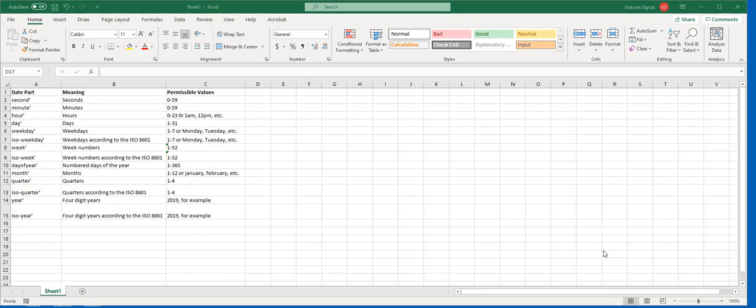The ISO 8601 standard, on the other hand, defines week 1 of the calendar such that it always falls on a Monday and has at least 4 days in January. So it can start in December of the previous year as well. For example, should January 1st fall on a Friday, then week 1 starts on Monday, January 4th. So let's look at some date calculations in Tableau.